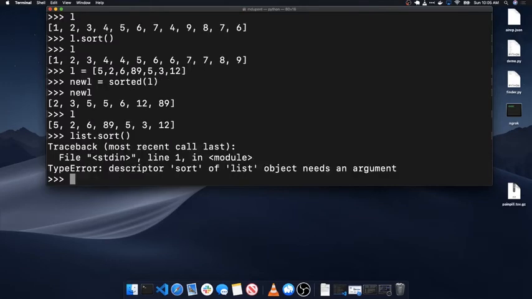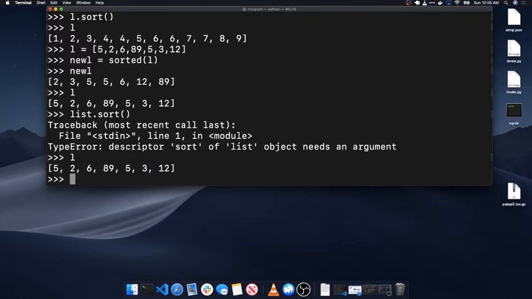So list is the type, and in this case, list would need self, but it's not really how you're supposed to use it. List is the type of the class that we're using, whereas L is an instantiated object. So when we call L, that's not my question. My question is, you type L and it uses S. How does it figure out to use S? What would happen if I have S and T both string or both lists? Well, when we call L.sort, it's only going to run sort on the object L.